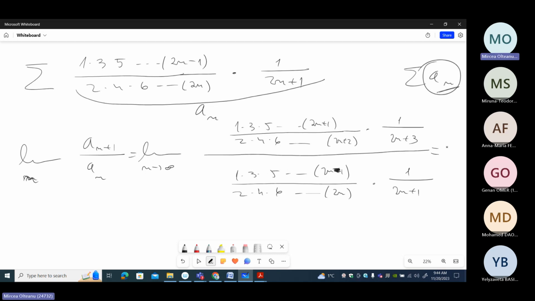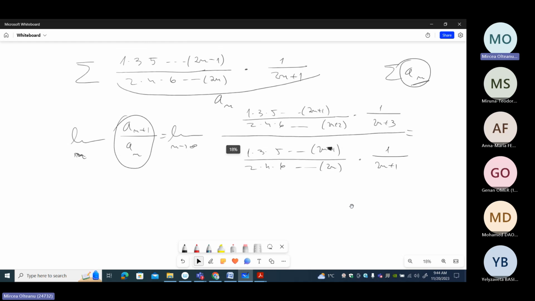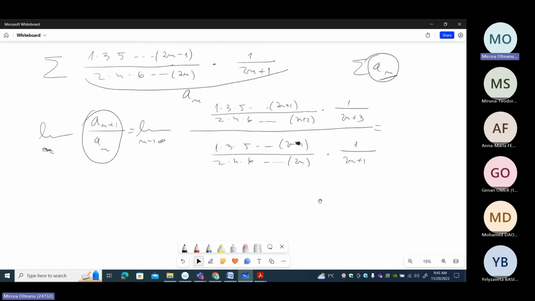Okay, this is the ratio test. Yes, the theory says compute this limit. If this limit is strictly greater than 1, our series will be divergent. If the limit is less than 1, it will be convergent. And if the limit is 1, the test doesn't decide. We must go to a stronger test, which usually, you were right when you said, it's the Raabe-Duhamel test. Let's see here.